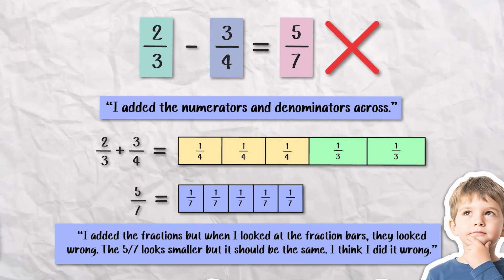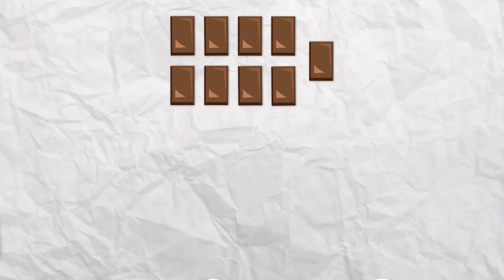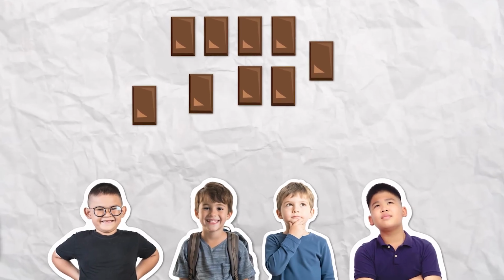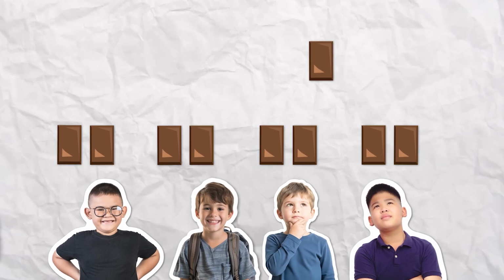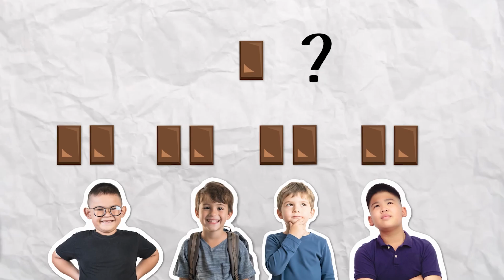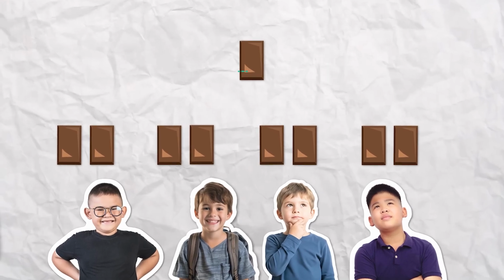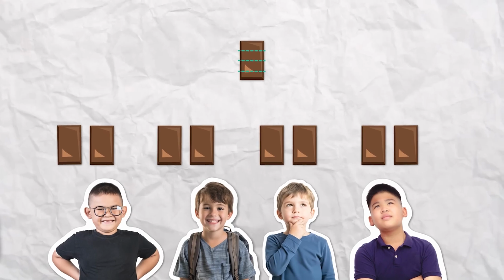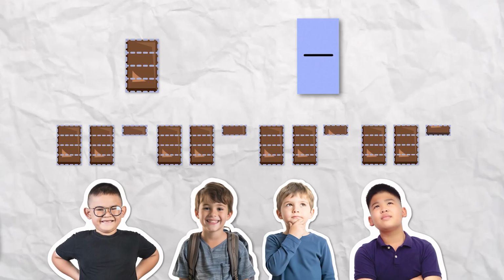Now, let's try the chocolate bar problem together in more detail. You have 9 chocolate bars to split between 4 friends. How many bars does each friend get? Students will quickly divide the first 8 bars, with each friend getting 2 whole bars. But then comes the real challenge. How do we divide the last bar equally among 4 people? Observe how they approach it, and guide them to partition the last chocolate bar into 4 equal-sized pieces, and distribute them to each friend. Now you can introduce the written fraction.